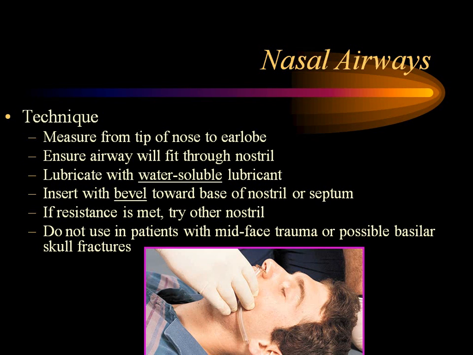Also, very important, if you meet resistance, try the other nostril. Patients have broken noses and what have you. They may not necessarily currently have a broken nose, but even in the past, if you've ever broken your nose, your septum could be deviated one way or the other. So if you meet resistance on one side, try it on the other. If you meet resistance again, you may not be able to use this device. That's the way it is.